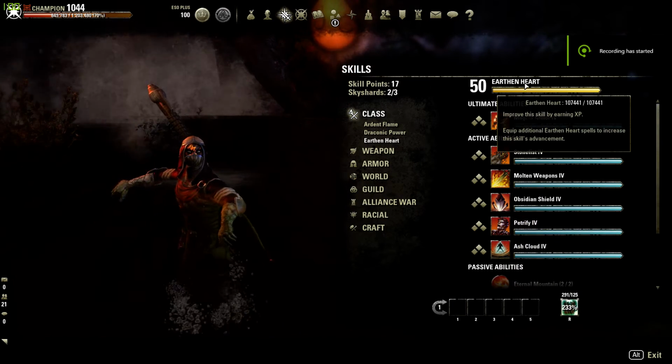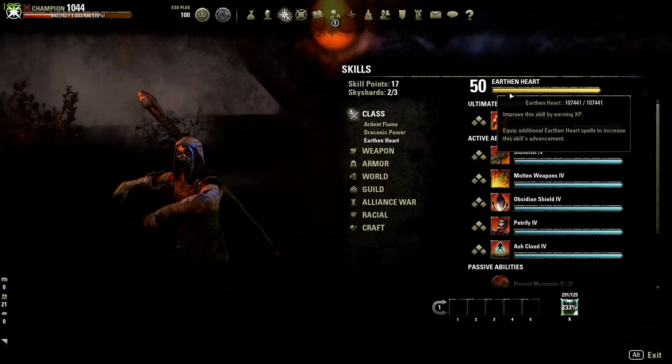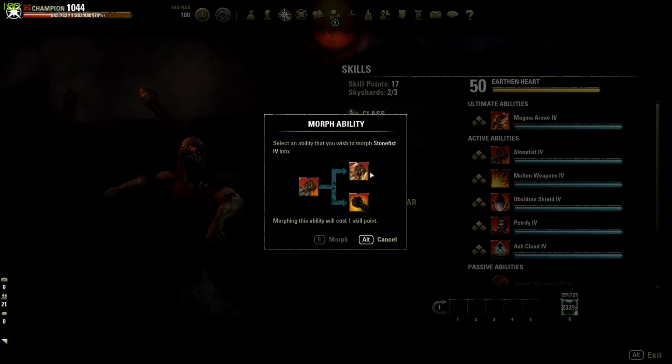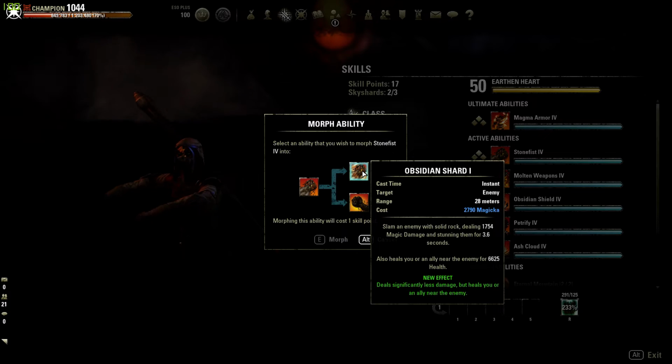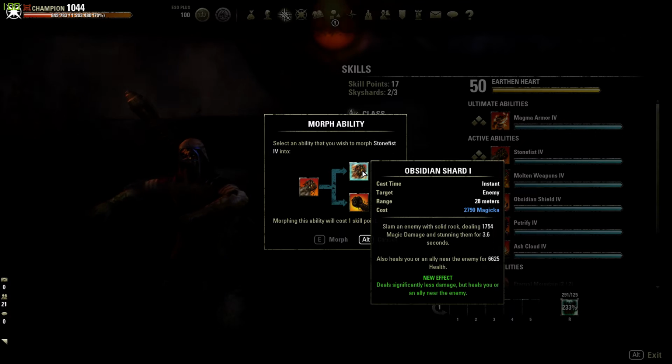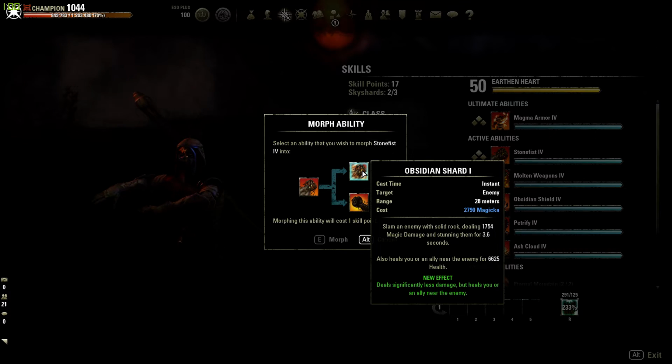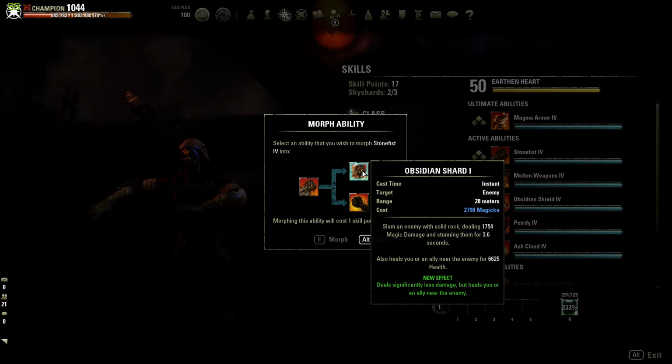We're going to be going over the last skill line on the Dragonknight class, which is Earthen Heart. So let's first jump into Stone Fist. We got Obsidian Shard, which is a CC, deals magic damage. It stuns for 3.6 seconds, and it heals you or an ally for 6,625 health.